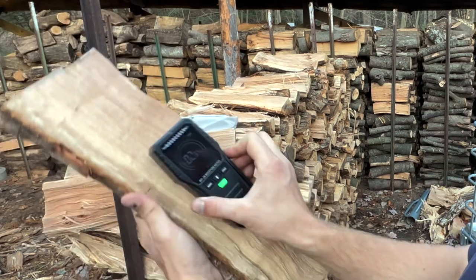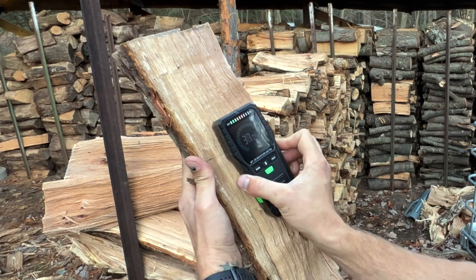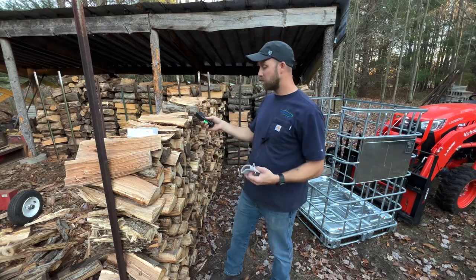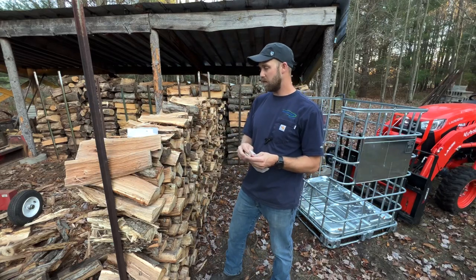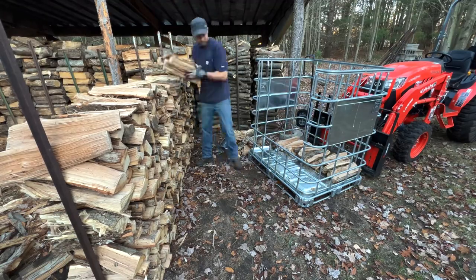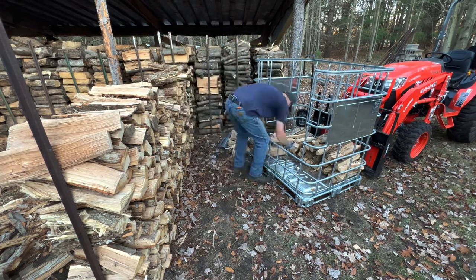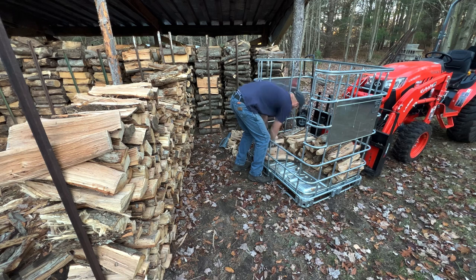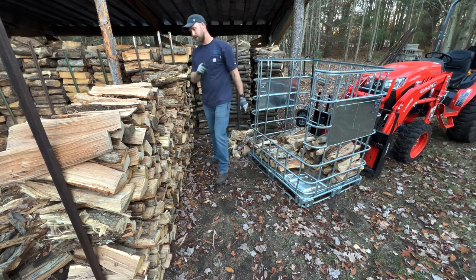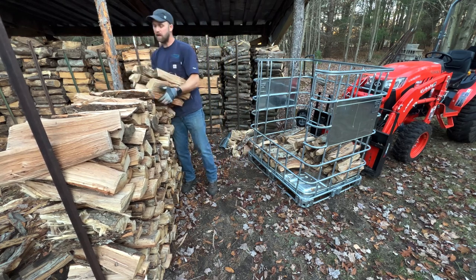So this stuff is pretty wet. 36, 37, 40, depends on where we put it. But the good thing is, with this being split relatively small, things should dry out pretty quick. That's about perfect. I like that. Also, another reason to cut your wood to 16 inches, because it works out great. If you use a jig, everything's the same.